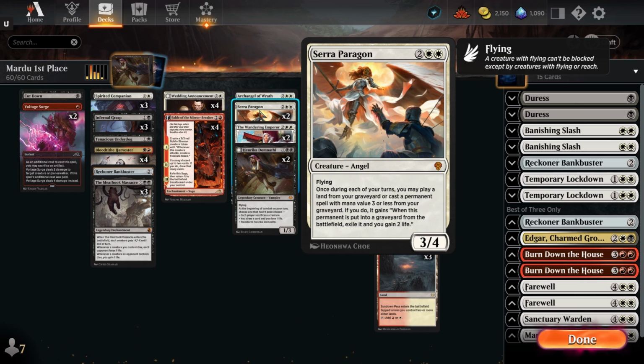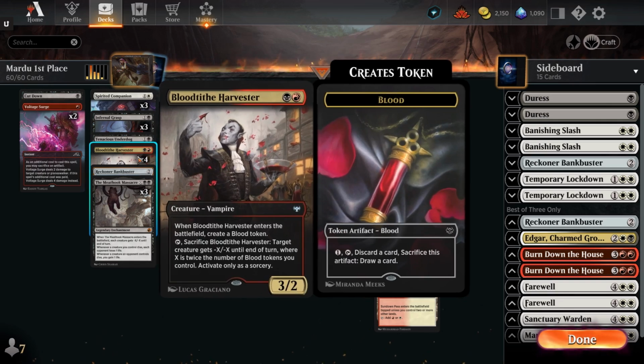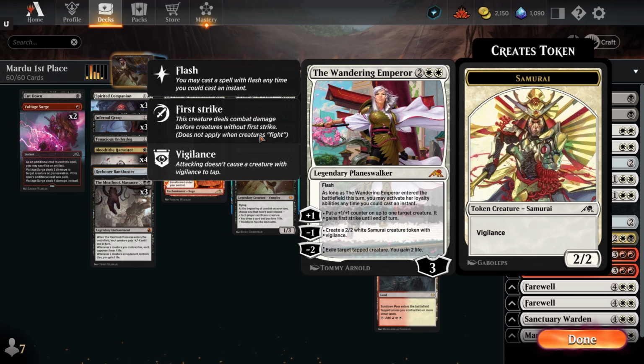You play this, you have some Fables, maybe the destroyed Wedding Announcements, some Spirited Companions, Blood Tithe, Meat Hook, Bankbuster. You can pretty much get almost everything in this deck. And on top of that, it's a 3/4 flyer to boot. I've been highly impressed with this card. It's not necessarily like a Lurrus, but it definitely has a chance to just run away with the game when timed correctly.